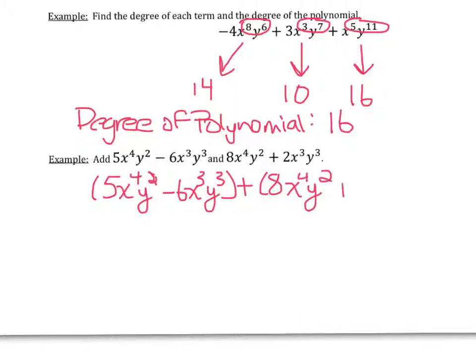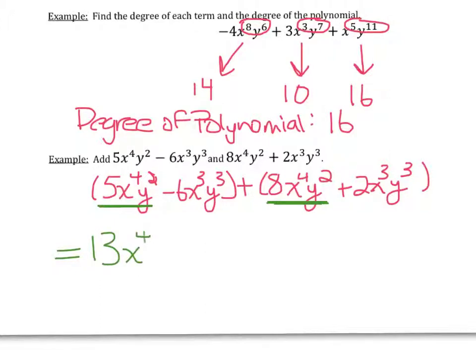Remember, we're just going to combine like terms just as we would before. But our terms have to have not only the same variable with the same exponent in the case of one variable, but all variables must match up. All right. For instance, if I look at 5x to the fourth y squared, I've got to look in this set of parentheses here to find the term that has an x to the fourth y squared, and that's what I'm going to combine this with. And so if we look here, it's this term right here, and they combine to give you 13x to the fourth y squared.